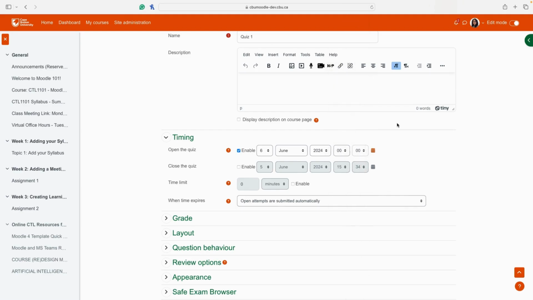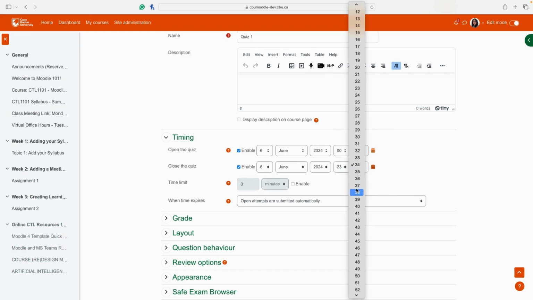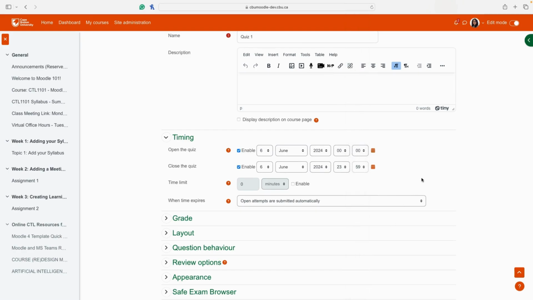So it would start right at midnight on June 6th, and it's going to close a minute before midnight. So this would just mean that they have the entire day to write and they can do it at any time they want. You can also change this to align with your class time.